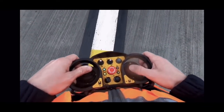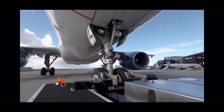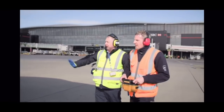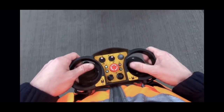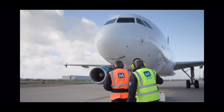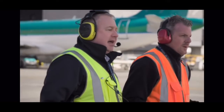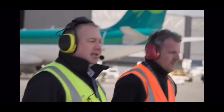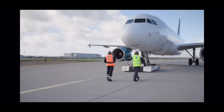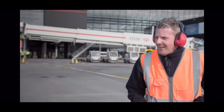Positioning on the taxiway is key to a good pushback. So it will either be the plane's rear on the line, or James's. That's it. Whoa, whoa, whoa. This way, this way. Right, now bring it round. Bring it right, whoa, that's it. That's lovely, lovely, lovely. Now stick her on the line. That's it, you got it. Stick it on the line and stop. Stop, James, stop. Yeah, it's all right, I was happy with that.